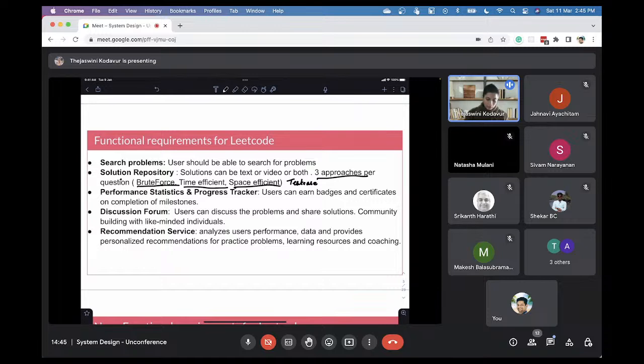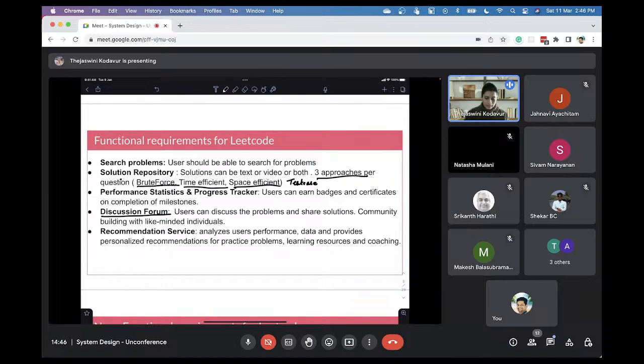Then the discussion forum is another module where users can comment on the solutions, share solutions and discuss them, and build a community of like-minded individuals. And then finally, a recommendation service based on the user's performance and other data. We can have personalized recommendations for practice problems, learning resources, and coaching.